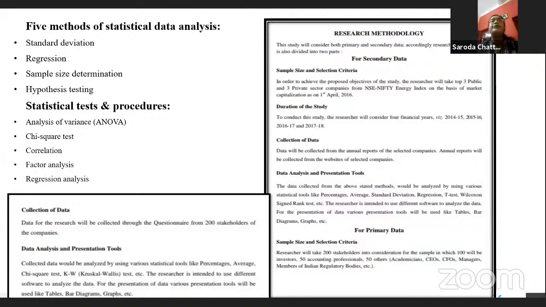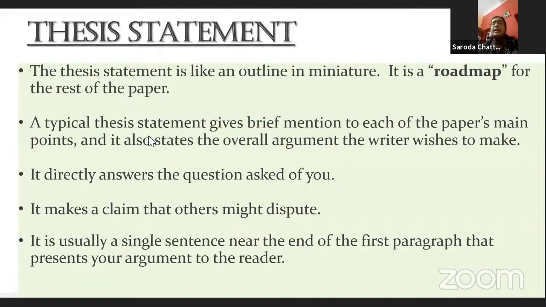So these are all very important typical parameters for bringing out the effectiveness of writing a good research paper. The next slide. In the next slide, we will see the thesis statement. How will a thesis statement be? Because it also acts as a very important feature of making a good research paper.